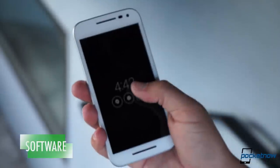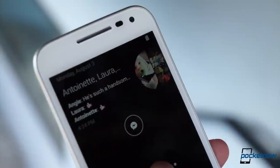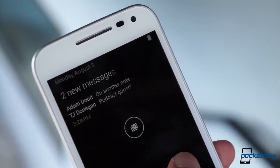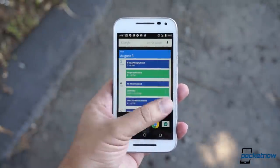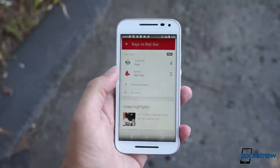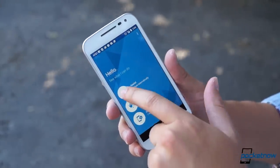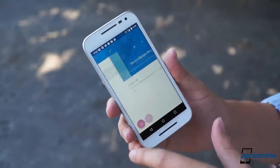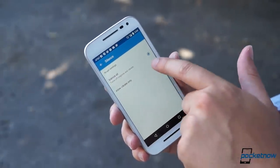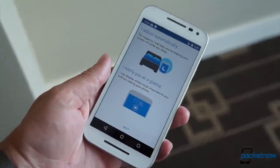Flip the phone back over and you'll see the first of many software improvements Motorola's brought to the G: Moto Display, which shows you waiting notifications and the time automatically when you pick it up or pull it from a pocket. Underneath that is a very close to stock build of Android 5.1.1, with Google Now anchored to the left of the home screen, and everything you'd expect from a de facto Nexus device, including excellent responsiveness. The Moto Suite doesn't stop at the display either — you can set custom behaviors for specific locations, so if your phone detects you're at your favorite burger joint, it can silence the ringer and let you eat in peace. Or if you're home or driving, it can dictate texts to you and let you speak your replies.